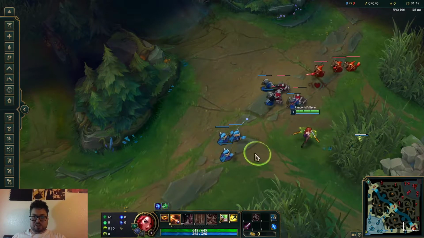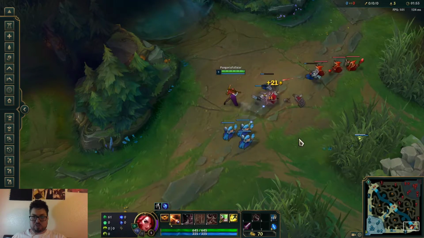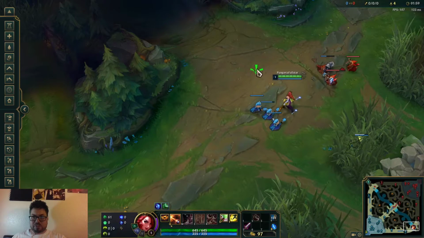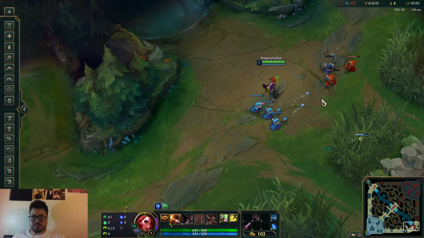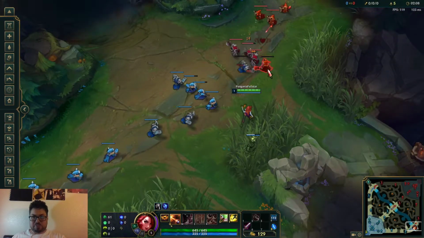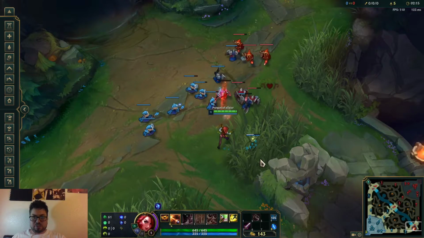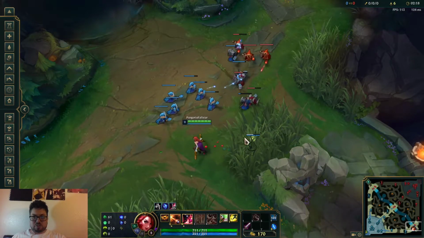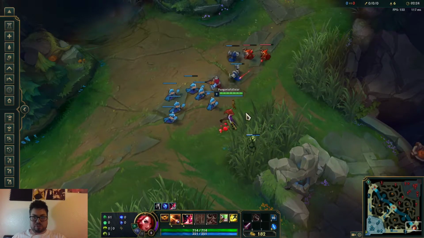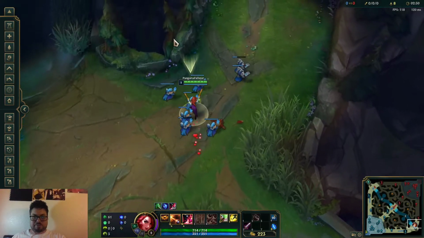I'm going to be patient here. What you want to do is practice getting CS. Don't forget, this is a ranged champion. There's the attack animation, and there's the bullet travel time. I chose the wrong one, so I'm down 1 CS. Oh, missed it. Missed 3. Missed 4. There we go.